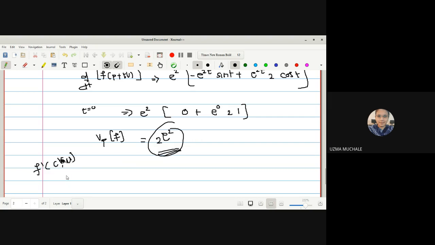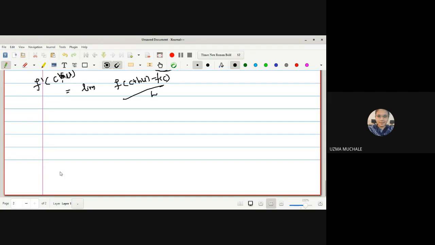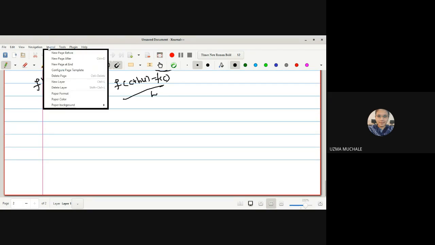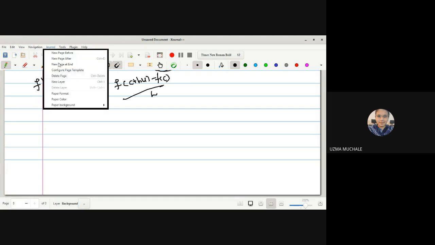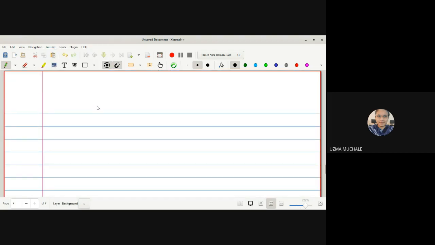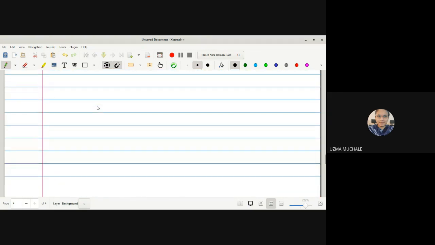I hope you remember one of the things that you have done somewhere in your real analysis paper, f dash of c in direction u, which is written as limit as h tends to 0 of f of c plus hu minus f of c, divided by h. This is how the definition of the derivative was written, yes, ma'am. Directional derivative. Okay. Let us go for the one theorem related to this directional derivative. Rather, we can say another definition for your directional derivative. What is another definition for the directional derivative?